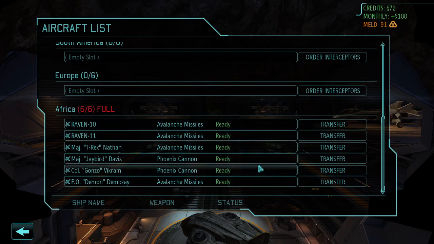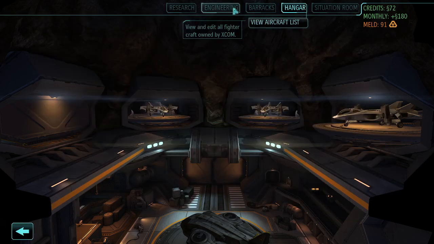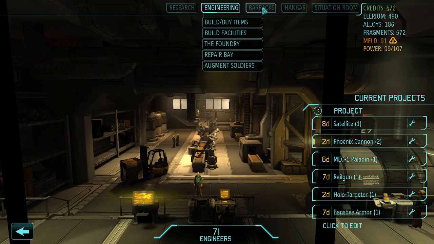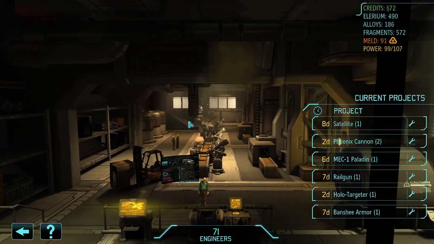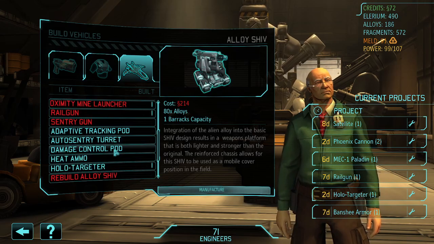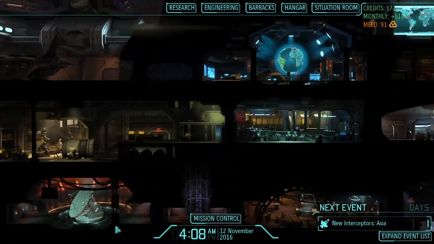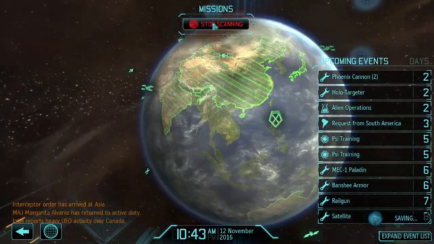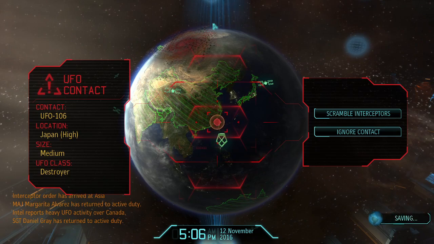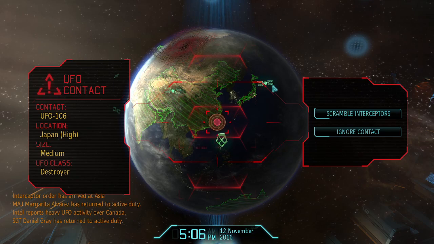All right. I know I've got 11 days to get, let's see, do I have any? Do I have any? Don't have the Phoenix. How about Phoenix cannons in 2 days? Okay. Detected. High over Japan. Okay, well, I think this is where we'll leave it.